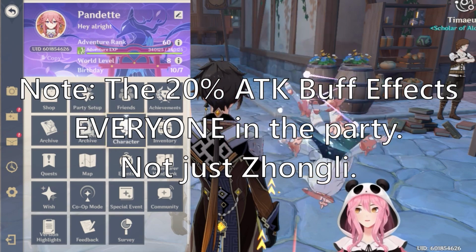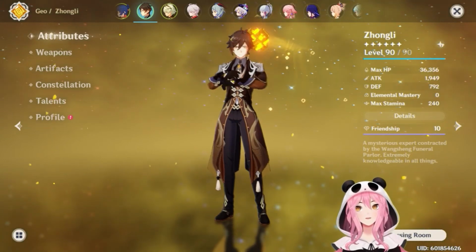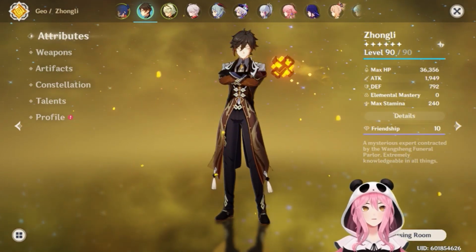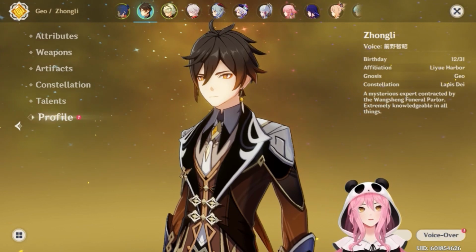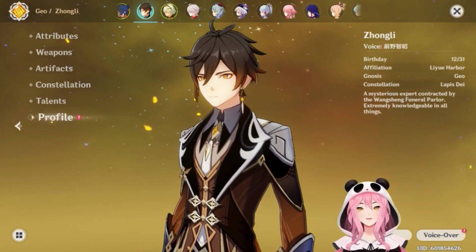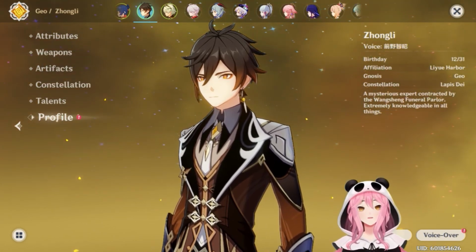Now, let's take a look at my Zhongli again in terms of stats. My Zhongli only has 36k. Okay, this is on the very, very low end because the way I built my Zhongli was I did some sort of hybrid. Yes, I focused on HP percent, and at the same time, I did get a little bit of crit rate, crit damage just so he can hit hard with his meteor. You don't have to build him like this.